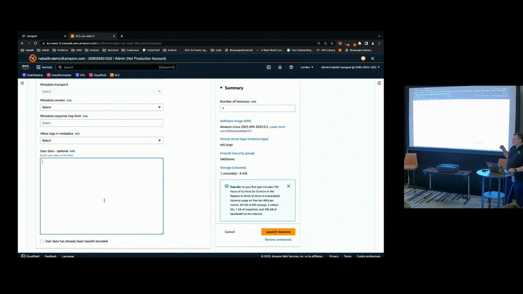Now, all these settings would give us a vanilla Linux box, but what we want to do is pre-provision some of the services that we're going to use today onto the box. And the way we do that with EC2 is through the use of user data. So user data is an input field where we can put data that can be run one time on install or every time on boot. So we're going to make use of this today to install some components, as I say, that we're going to use for the rest of the demo.